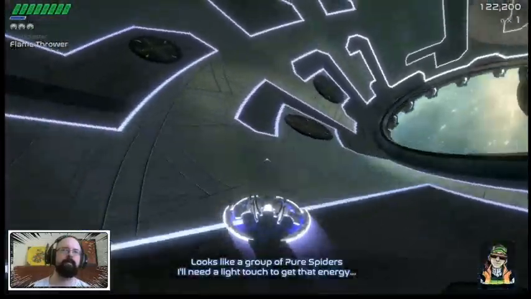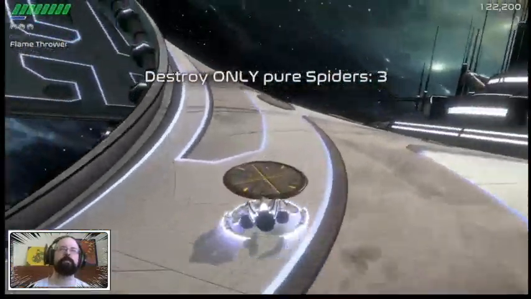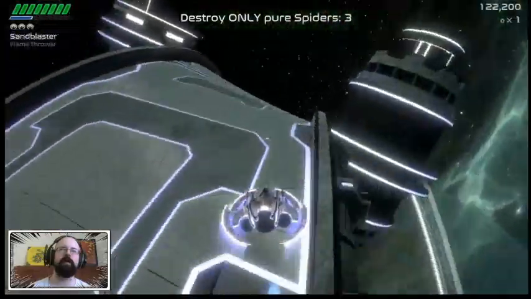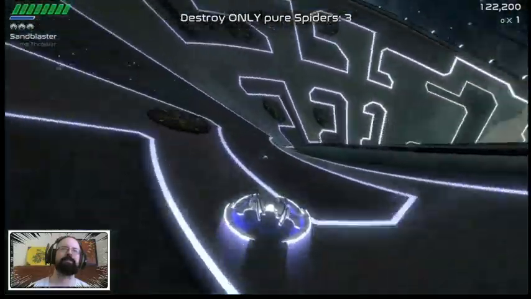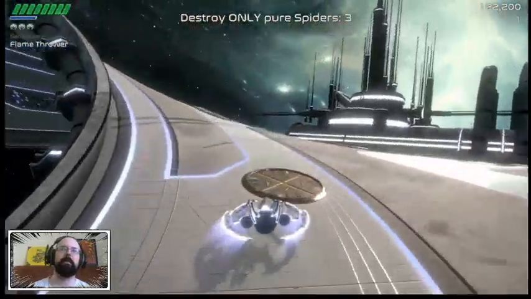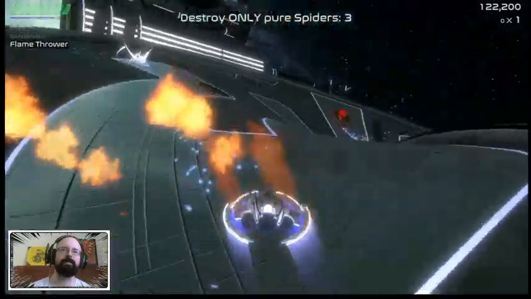Alright, now what? What do you need me to kill? Point me at stuff! Group of pure spiders, okay. Destroy only pure spiders. Well, all of my weapons are kind of AoE-ish. I really don't have precision options. I gotta find this thing, first of all. Where are you? You're not it. There it is.